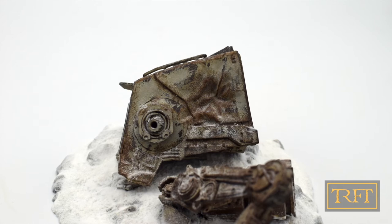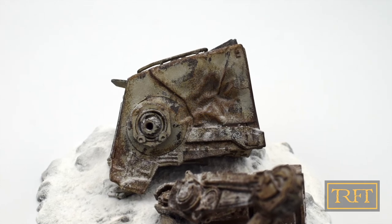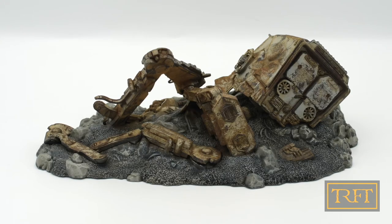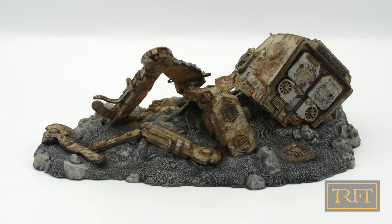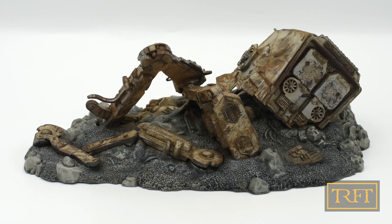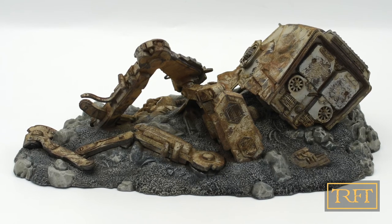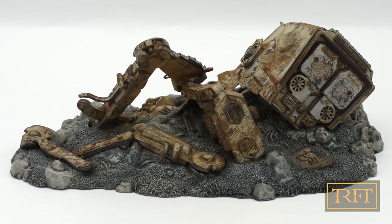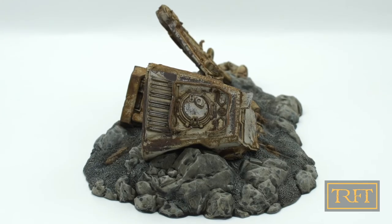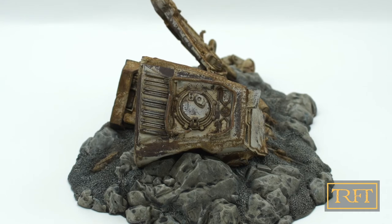What conclusions can we draw from this? Well, firstly, the application of water during the chipping stage caused the rust to react far, far more than Ammo's own activator. And secondly, although I have no pictures, I can tell you that there was also a reaction when applying the Tamiya Flat Clear. This is a bit more surprising, as I used over 50% lacquer thinner, and Tamiya Clear is alcohol-based with no water content according to the safety sheet. Therefore, there must be some chemical in the mix causing this reaction. This is why I don't think you should varnish before the chipping fluid — we want to make sure we take advantage of the rust product reacting to water.